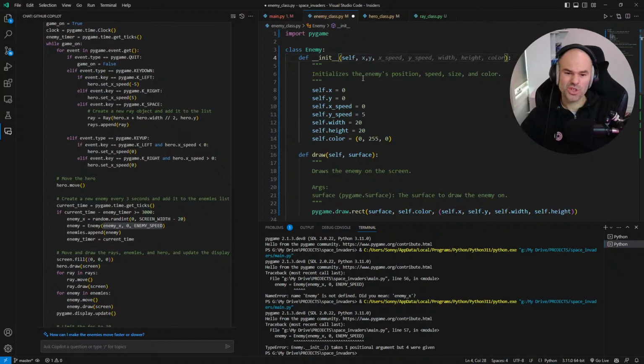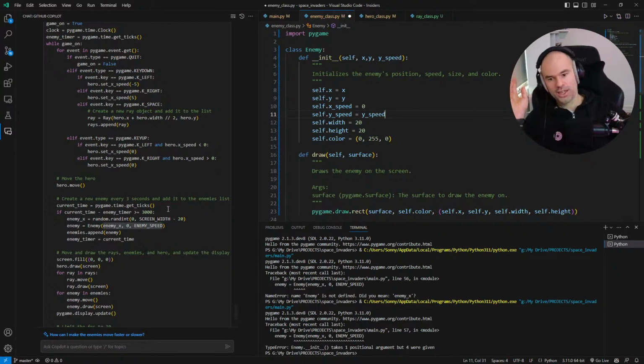Okay, so it sort of specifies the speed. Fine. Y speed. So we could say here x equals x, y equals y, and that's okay. So just if you've not seen these before, you essentially take the parameters here and assign them accordingly.